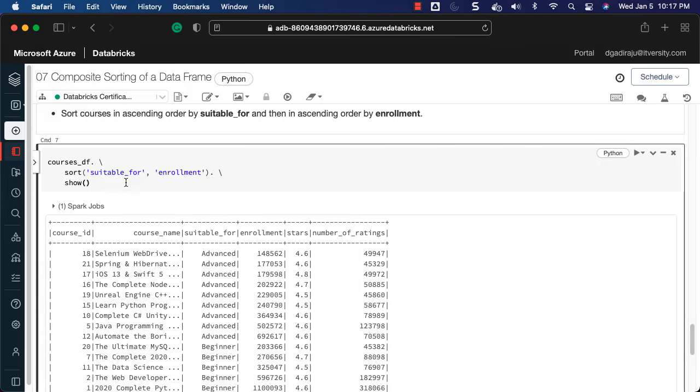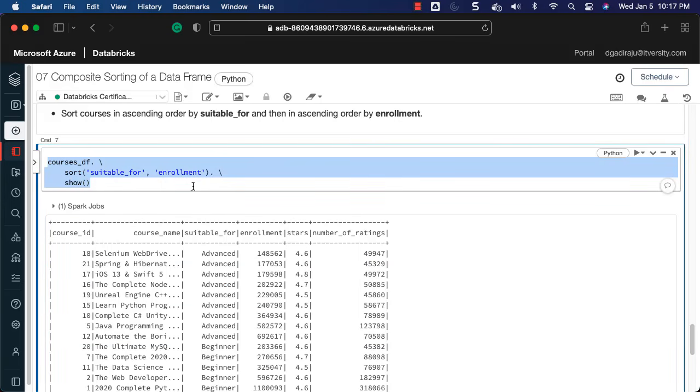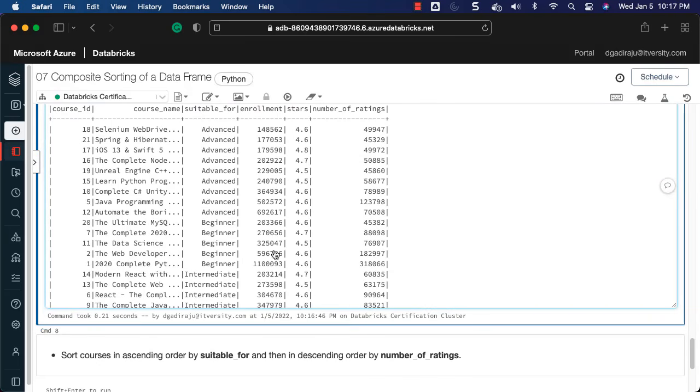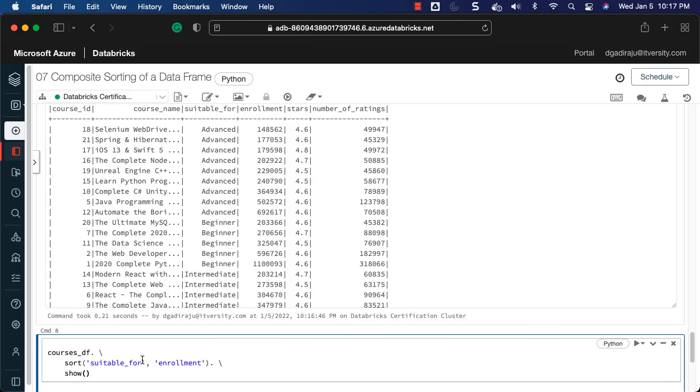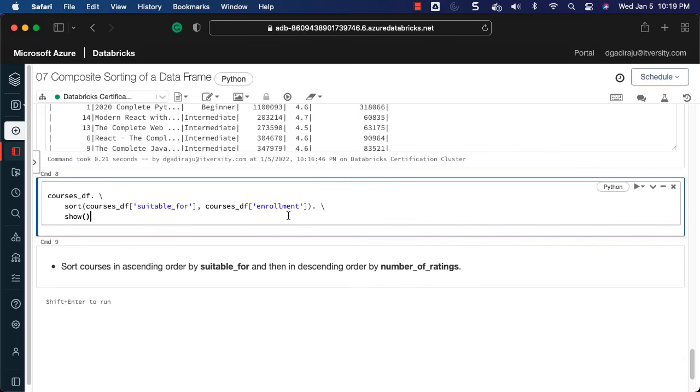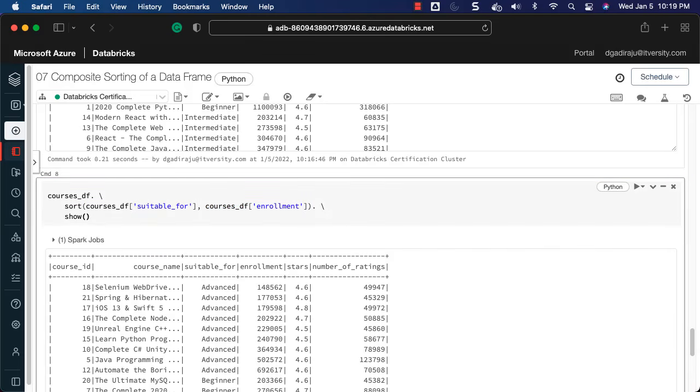That being said, you can also pass the column names as column objects. There are multiple ways to pass column names as column objects. One of the ways is by using the data frame name and then dot, then column name, or the data frame name, then as part of the square brackets, pass the column names as strings. You can use either approach. I'm using the latter approach here. Now this cell is updated. You can see that both the columns are passed as column objects. We should be able to run it and get the results as per the expectations.